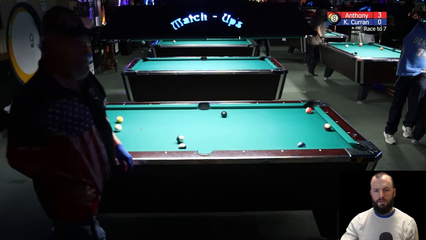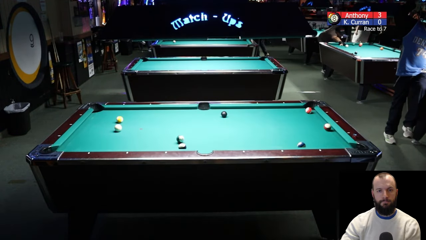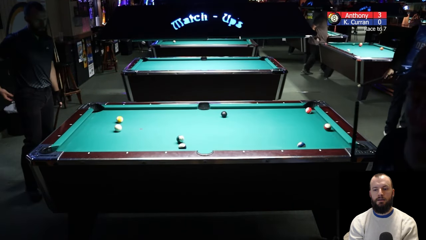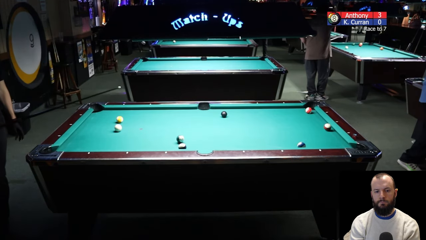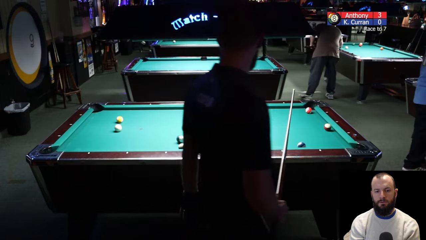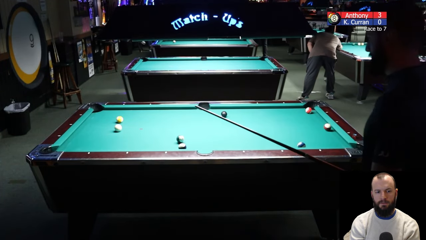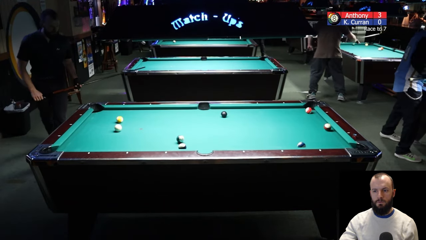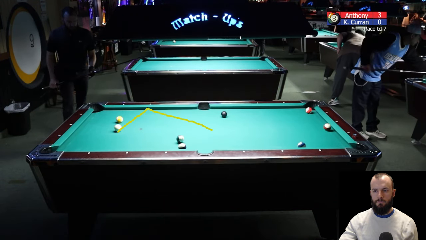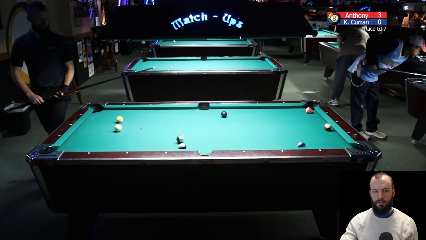Opened up my 9-14. So here we are again. Not ball in hand this time, but I've got an open table. Work's cut out for me. 14 goes inside, 9 goes nice and easy in the corner. I like the 9 to start because then it takes you this direction back towards the center of the table where you're going to have lots of options.